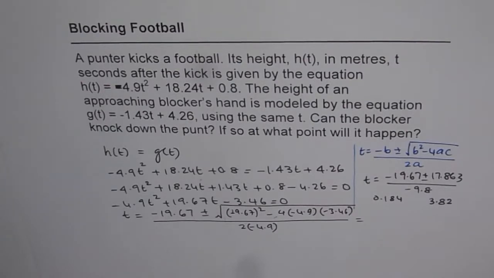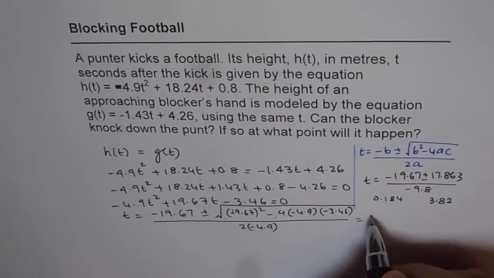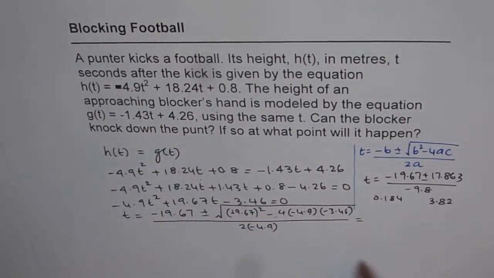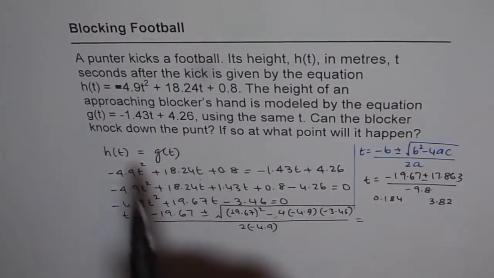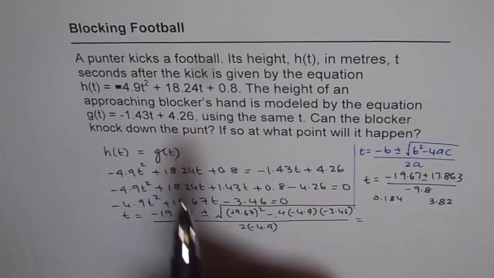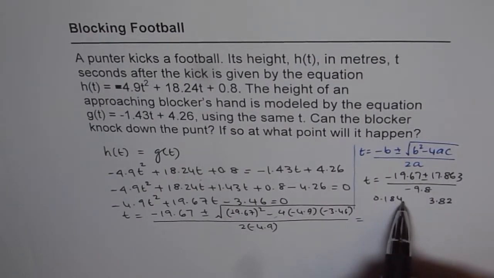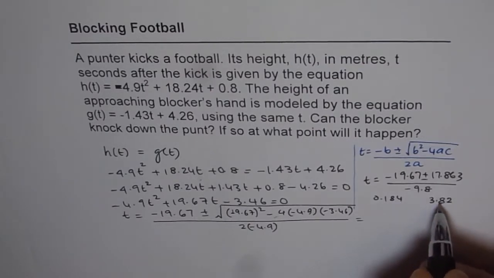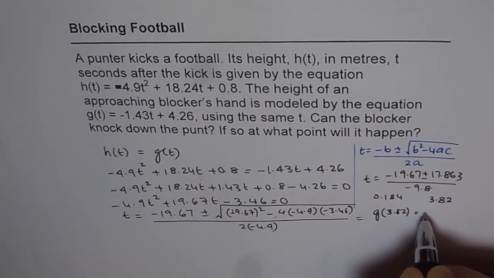Now what we can do is, at these possible situations, we can find the height, and whichever is the valid height should be the valid answer, correct? So we have g of t, we'll use this g of t to find the height. If I multiply t, 3.82, with 1.43, I get a very big negative number. So g of t becomes a negative answer. That becomes an invalid answer for this particular situation. So the valid answer could only be 0.184 seconds, right? So we found that this is invalid since g of 3.82 will be negative, right?